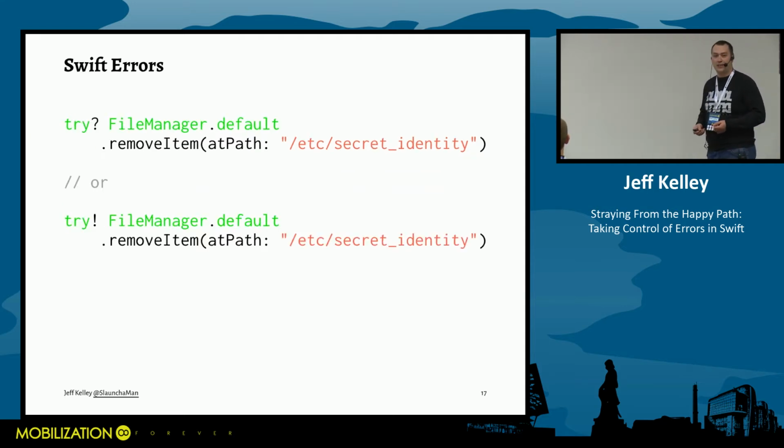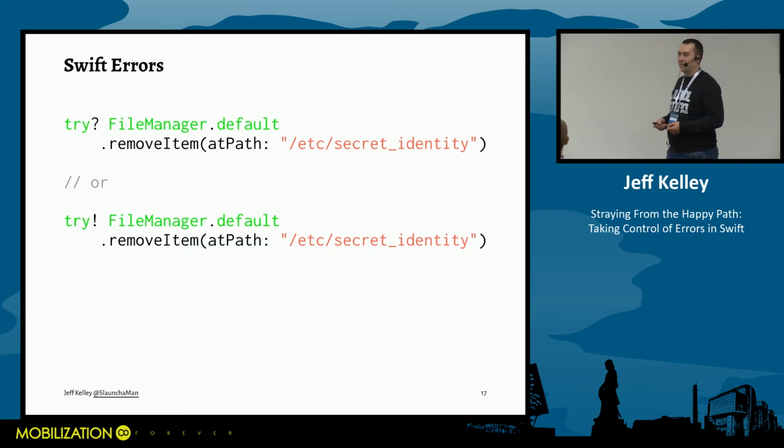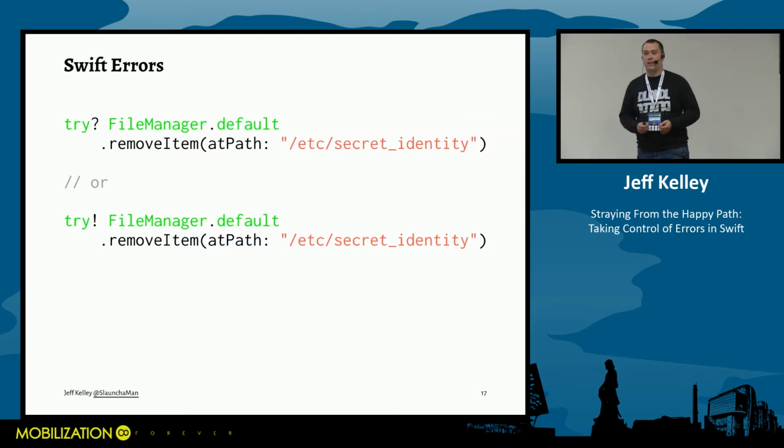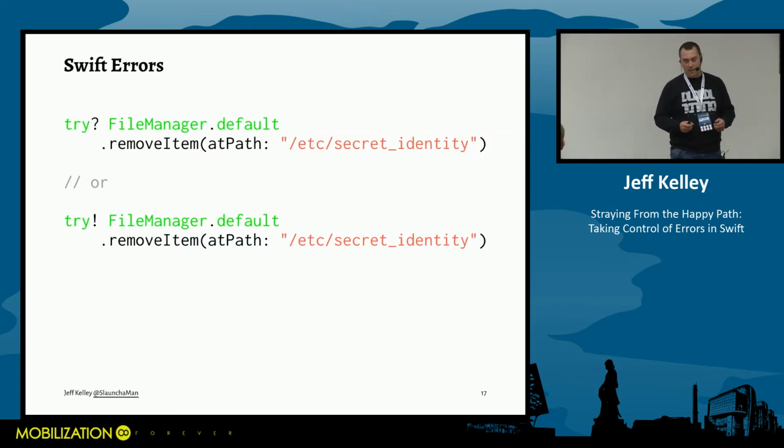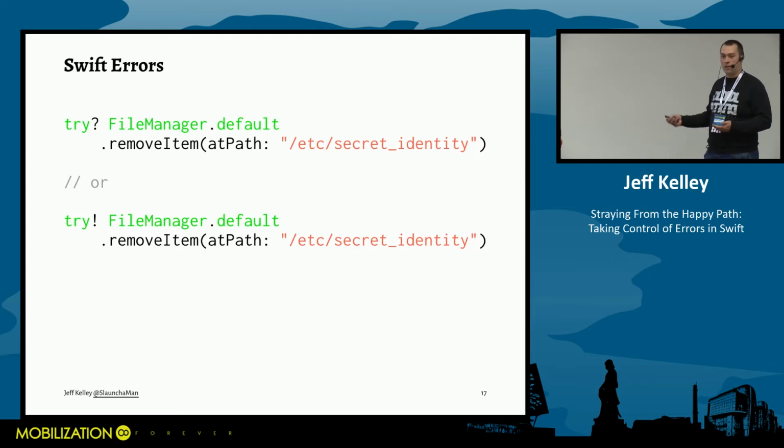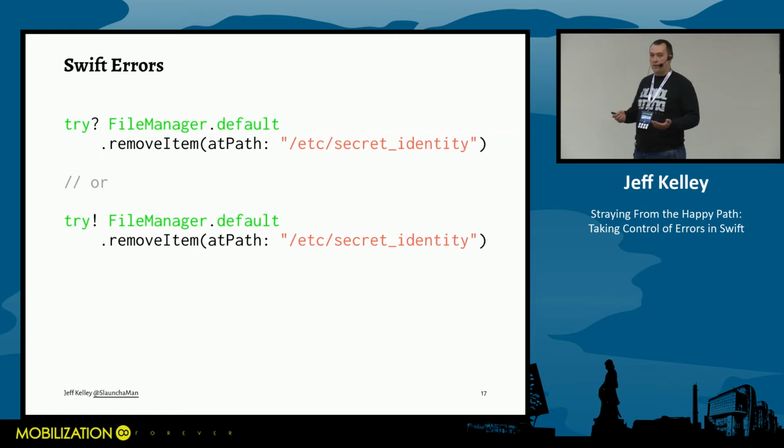Except they also added these two variants, try? and try!. If you use the first one, it will be nil if it's an error, and the second one will crash. So obviously, these are no better than the to-do. They will fail in weird ways. And if we want to make it easy for people to handle these errors, if we want people to do it, then we should make it easy.